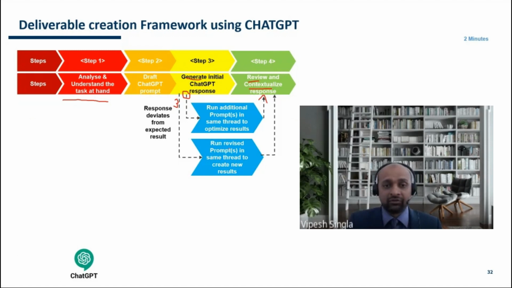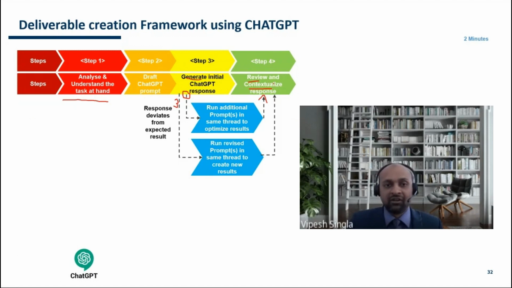In those scenarios, you review the result, figure out what has gone wrong in your prompt, and then you rewrite your entire prompt and run it from the beginning in ChatGPT. Whatever response comes through, you review it, and if it is of high quality, then you contextualize it.